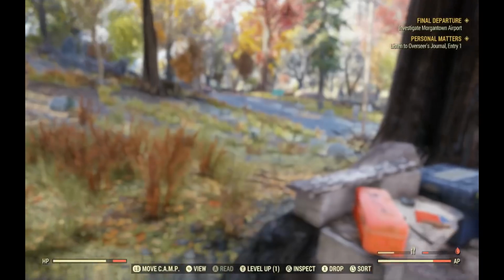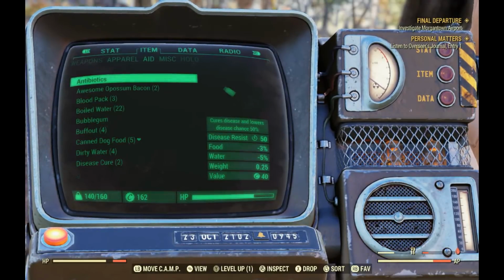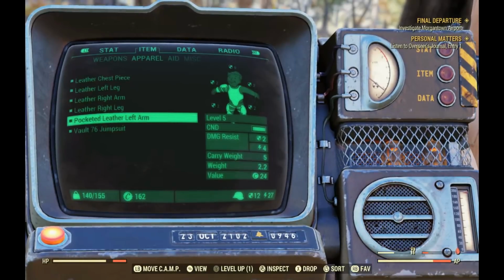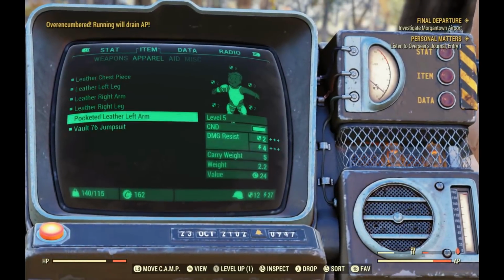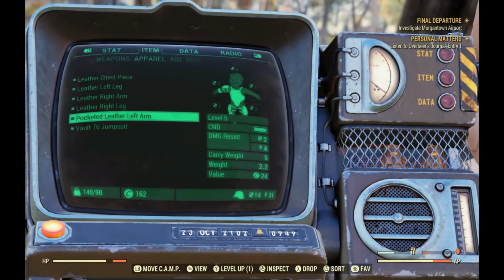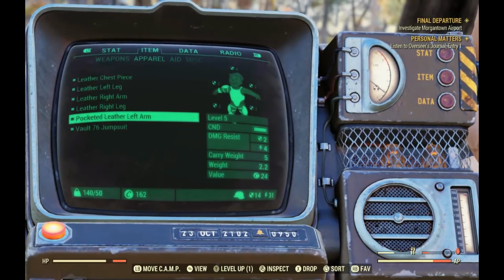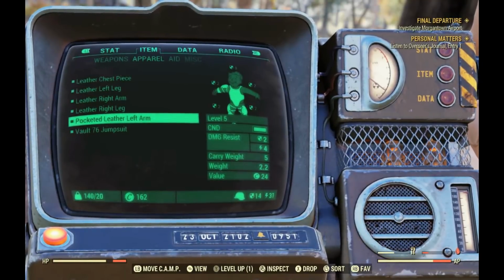Once we have it crafted, though, we're going to go into our Pip-Boy, go into the apparel section. Not there. Okay, there we are. And we're going to find that pocketed leather left arm in this case. And here I'm just going to keep equipping it and unequipping it. Pay attention to the lower left-hand side of the screen on the Pip-Boy. You can see my potential carry weight is continuously going down. Now that sounds crazy. That means I can carry less.